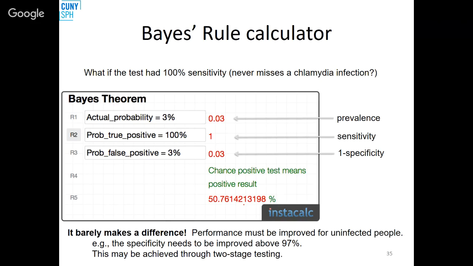That the positive predictive value, if you're in a population with low prevalence, is going to be dominated by the performance on those negative cases. If you're applying it, in this case, to a population where 97 out of 100 people do not have the infection, then if you want to improve this probability of having the disease given a positive test, you really have to improve its performance on those negatives. It does not help you getting 100% on the positives.